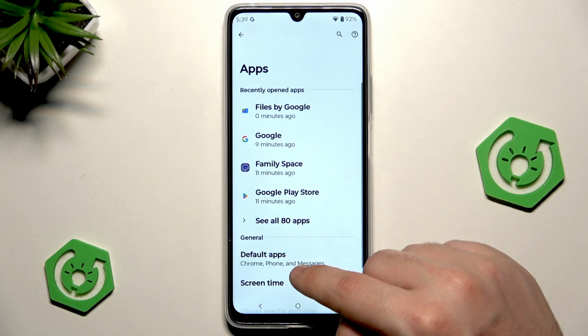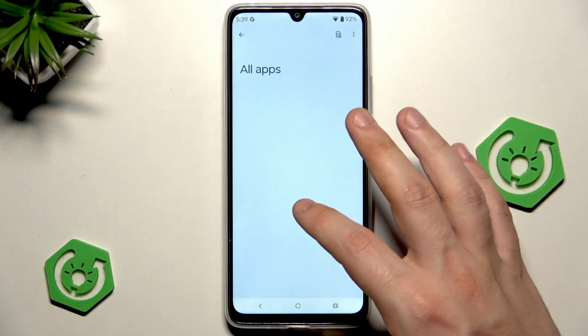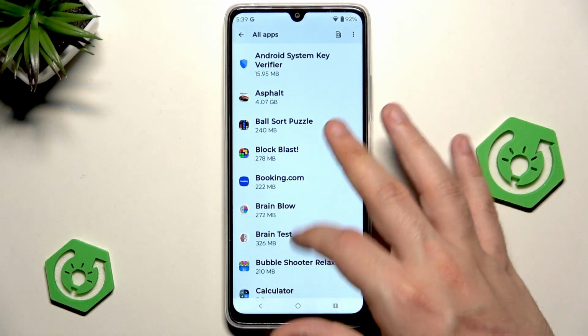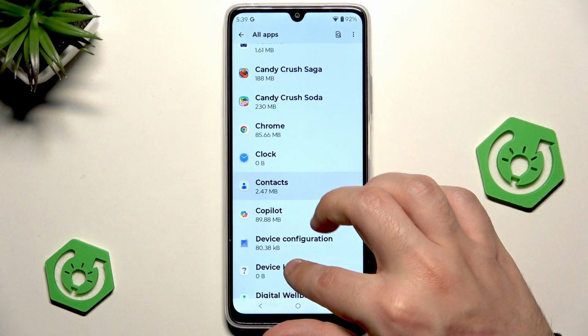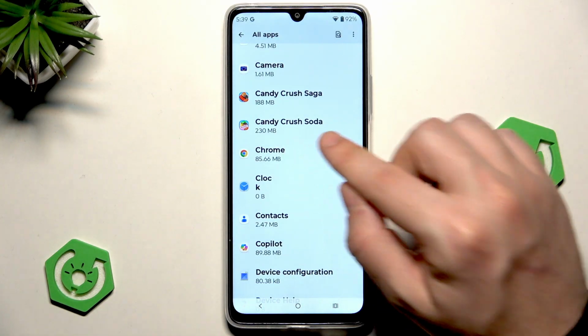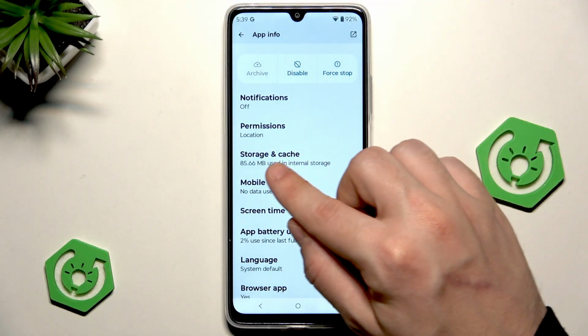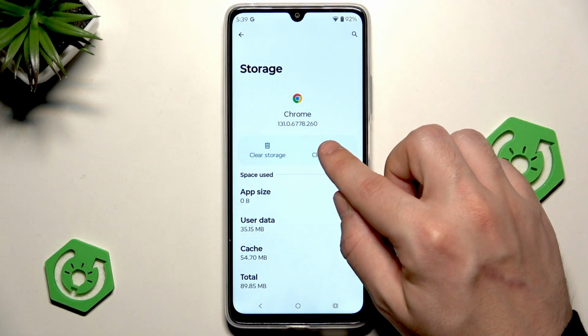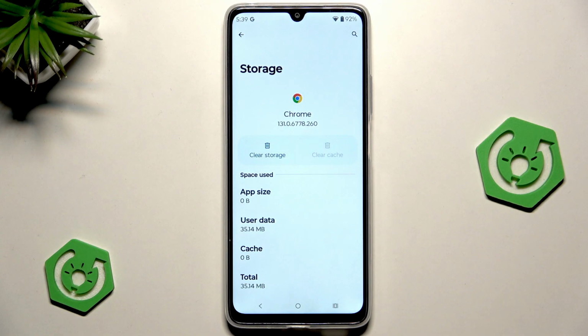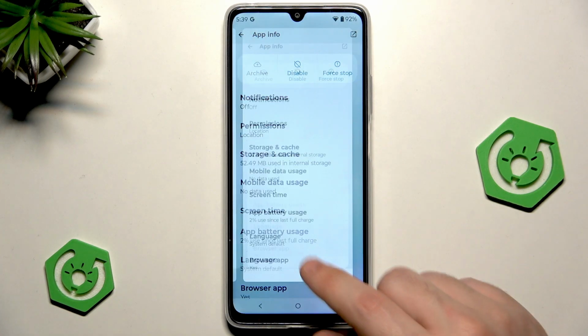We can open up the apps. And in certain apps, you have a possibility to clear the cache of them. I think that will be available in my case in the Chrome. So let's select that. Find storage and cache, and we can clear the cache. Don't worry, clearing cache won't delete any of your data, so you can be calm about this. Cache is basically the junk files that are stacked, and clearing them is simply worth it for our device. So that's how you can do it.